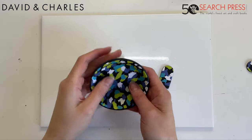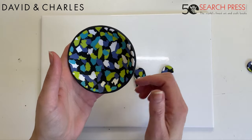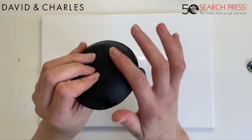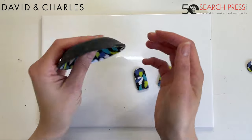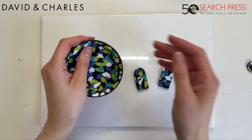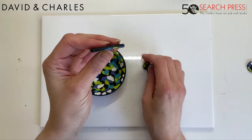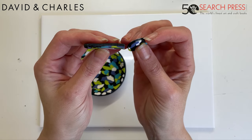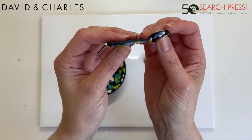These pieces have all been sanded now — first a rough sand with the rotary tool, then 400 grit wet-and-dry sandpaper on all the edges and the back. I did not sand the pattern at all, there's no need to. Everything is feeling really smooth and nicely finished. With the earring pieces, you'll see that cutters push the color down onto the side — that's where the sanding really cleans things up.